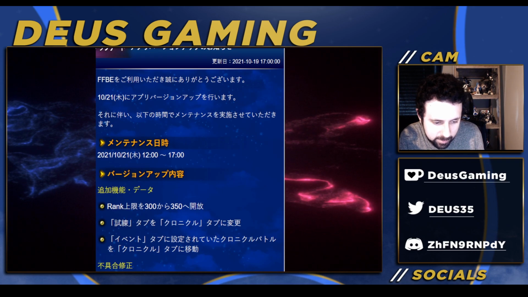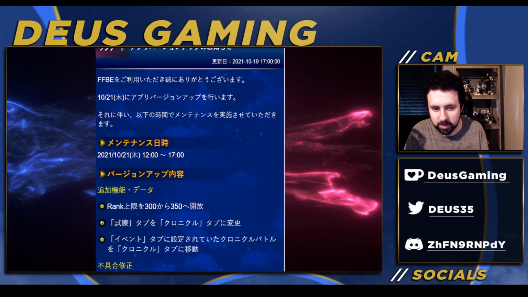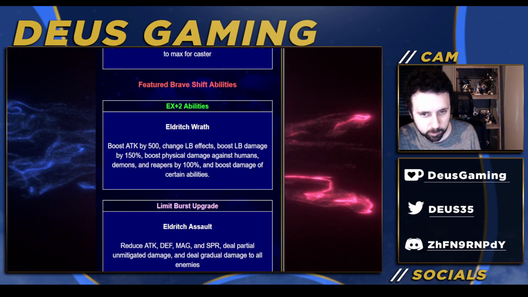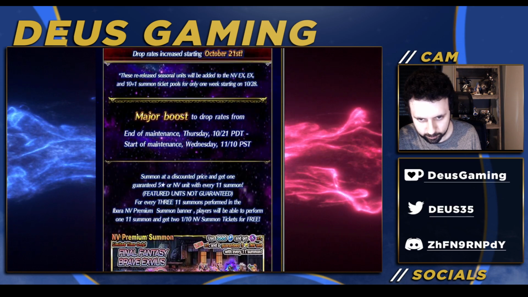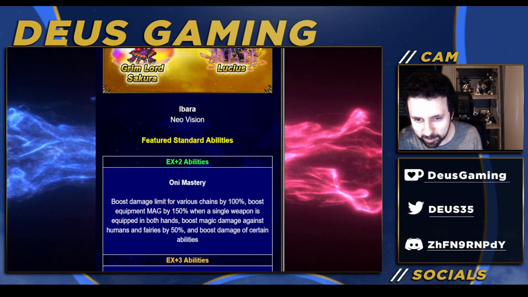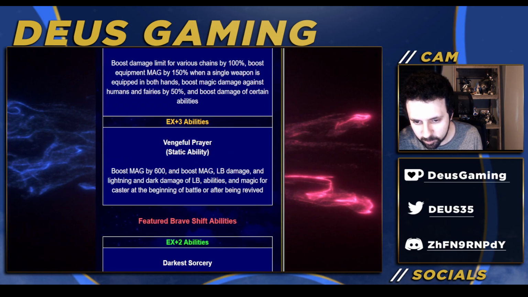Okay, that's it. The news video is a lot longer than it should ever be, but let's go into the good and the bad and the ugly, because if you've been watching all this time, then you probably want to know what's the good. The good is that you can skip this pull banner. As good as you skip the pull banner, the real good though is that Ibara is getting some EX buffs, and some of them do look promising.